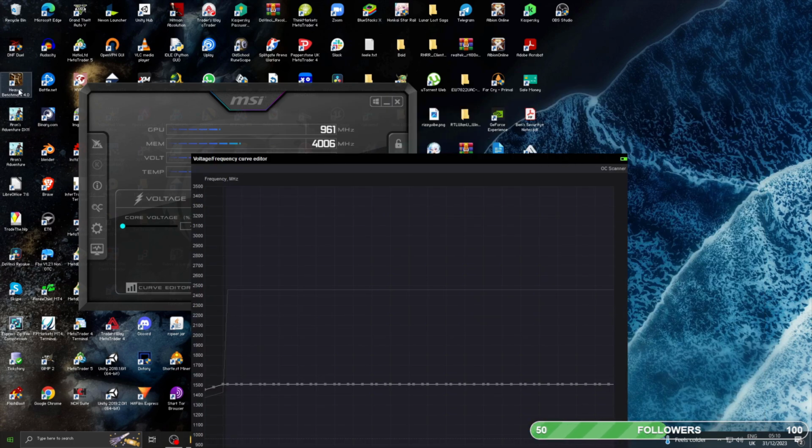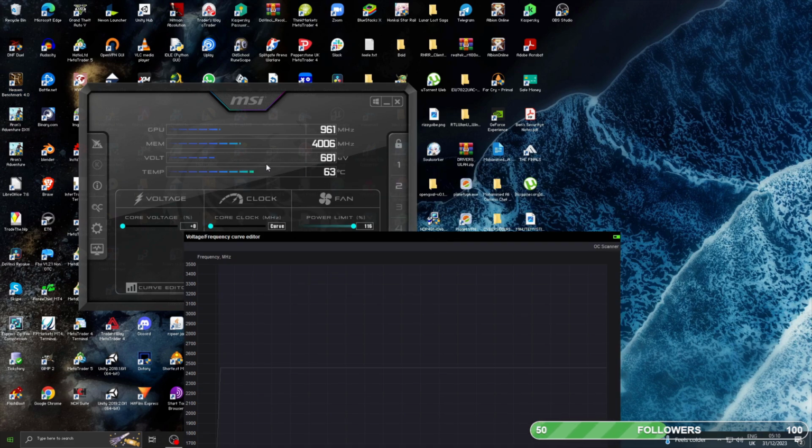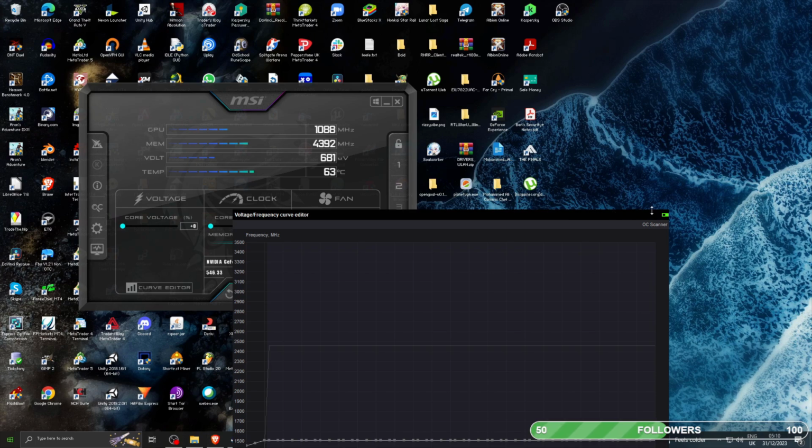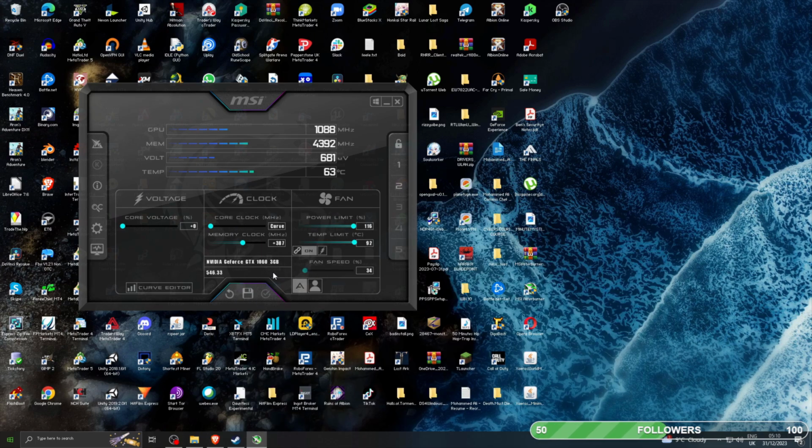Now if you want, you can have something like Heaven Benchmark open in the back, just to see if everything is running correctly. It should run correctly. This is how I play. These are the settings I use when I'm playing my games. Then I increase the memory clock by like 300 to 400. And that's my settings for the 1060 3GB. This probably could be the same for the 6GB version, but this is what I use.